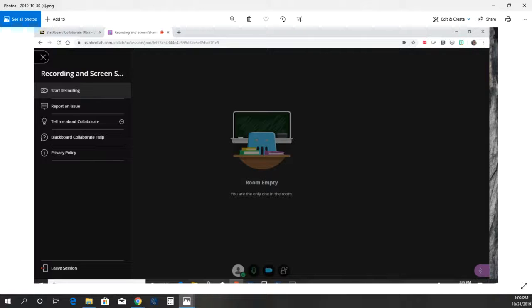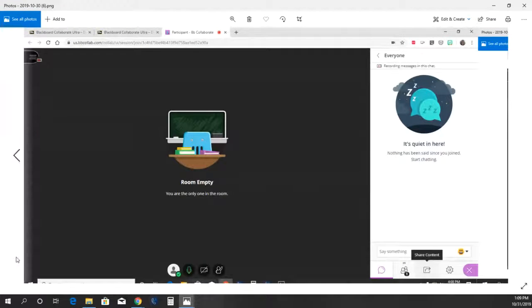Next, in this bottom right-hand corner, this little purple arrow is going to be another area that is saying, hey, there is a menu here for you. When you are ready to start sharing your screen, you will need to click on this purple arrow to open up that menu option. Also, once you are recording, it is going to tell you in the top right-hand corner of your screen that you are recording.